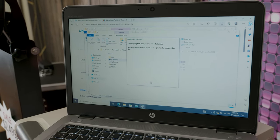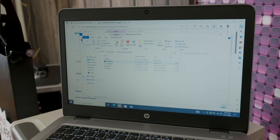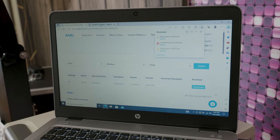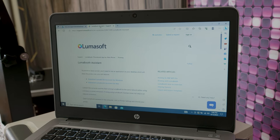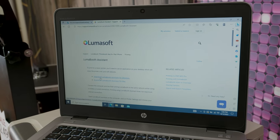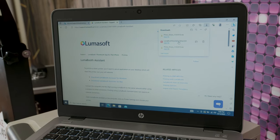You want to hit next. Please connect USB to the printer — it's loading, we already have it installed. Just like that, it's ready to go. Now the next thing you want to do is go to this link — it's the LumaBooth Assistant page. This is the last thing you need to install. For you guys, you'll see right here you want to download it for Windows. If you're using Mac, you click that link. I've already done that, so let's go ahead and launch it.